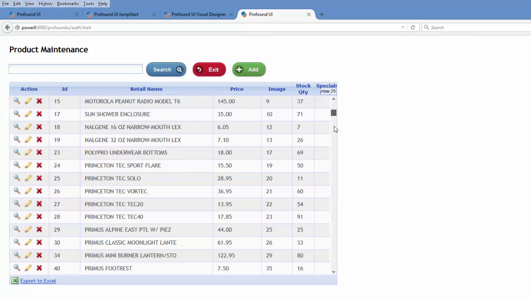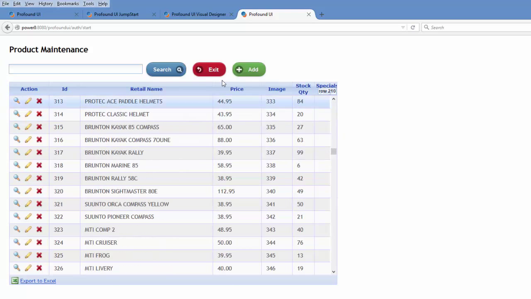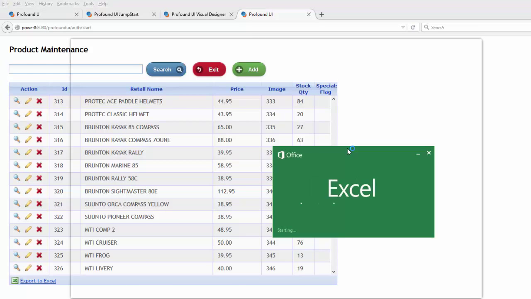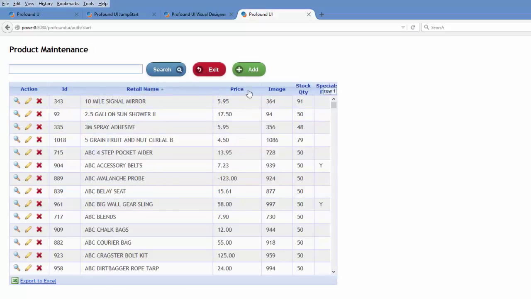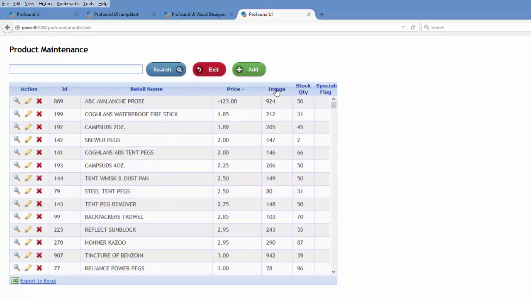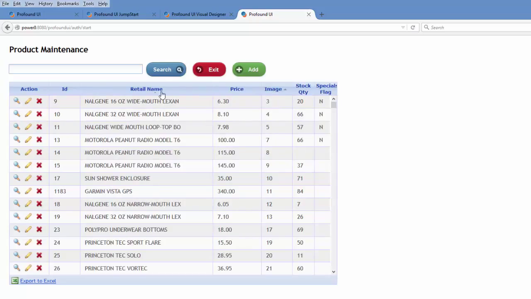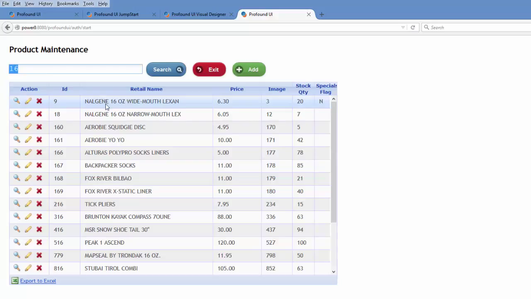You can scroll through the records here. This has also automatically added an export to Excel, which is a useful feature in rich display file technology. We can sort by the column headings. Now this is a load all subfile, so this sort is done in the browser. There's no RPG coding required for this. We can sort or search for a field. That brings up all the fields containing 16 either in the description or 16 in the ID.